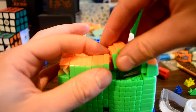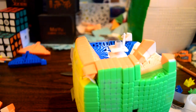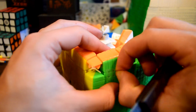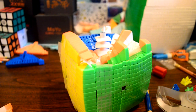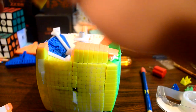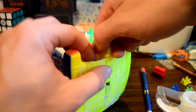See, I got the green, orange. Those over to the right. Those are slightly attached by tape, so you have to cut that off. And the orange yellow. Now let's take all these center ones out. I could use the yellow, the blue.